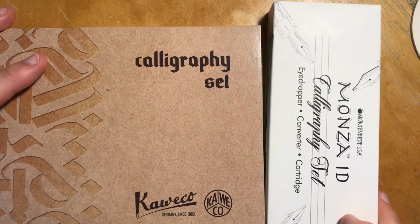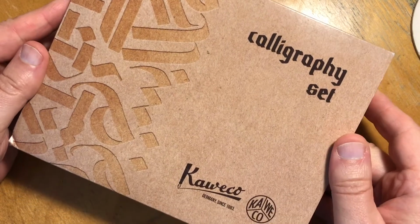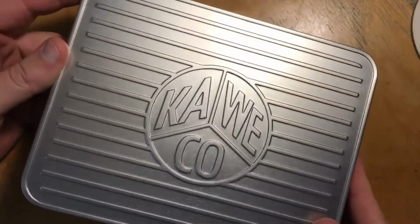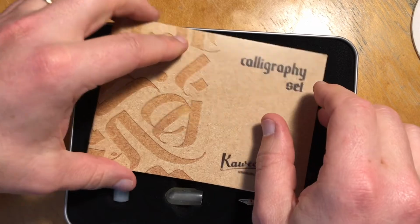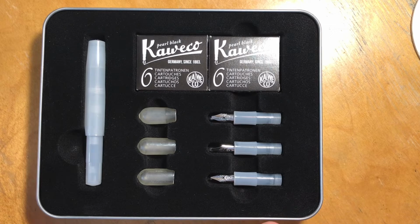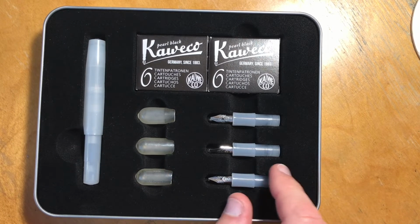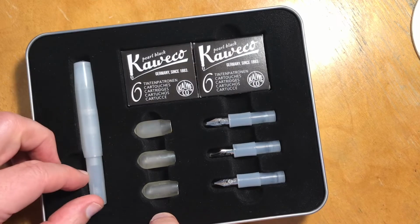Okay, here we are. Here are the two sets. First off, let's look at the Kaweco. This one has been around for a little while. It's a nice set. It has some of the upper end qualities of Kaweco with the nice middle box that it comes in, the logo on it. And I've already done an unboxing of this thing, but I just wanted to show you some of the things I've learned from this. This is the set right here. It comes with 12 cartridges, it comes with 3 nibs, and it comes with 3 covers so that you can have them inked, but this seals it so that you can put them in and out. And here's the pen right here.